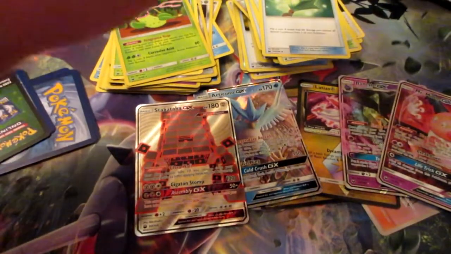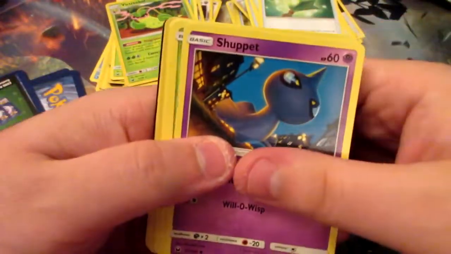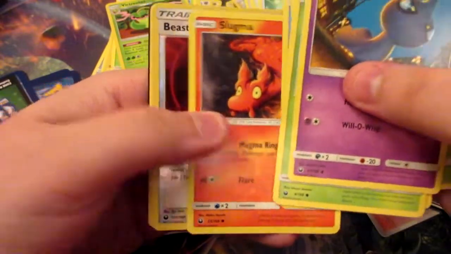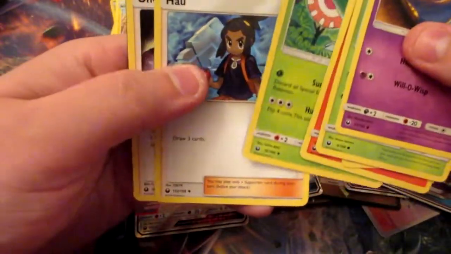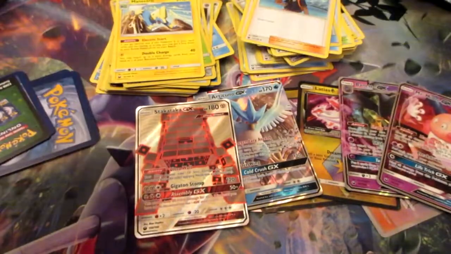Steven's Resolve, man. That's a great card to pull. I'm not even kidding you right now. Oof. Well, it's funny how it's the first full art. Shuppet. We have Treecko, Cacnea, Mudkip, Slugma, Beast Ball. That's pretty cool. Manectric. It's very nice. Energy, Masquerade. How? And Underground Expedition.